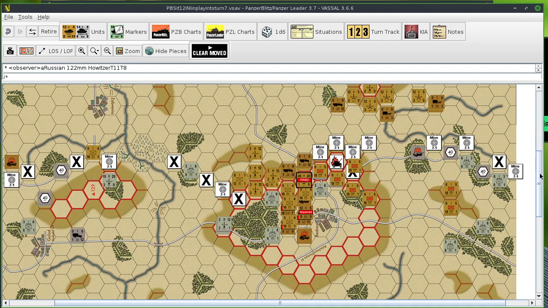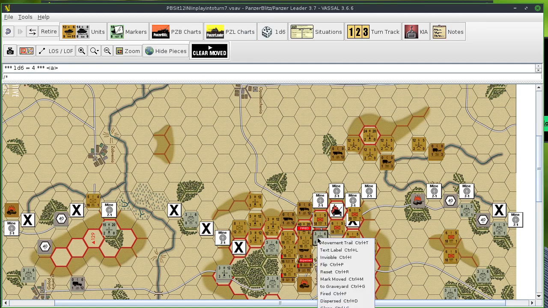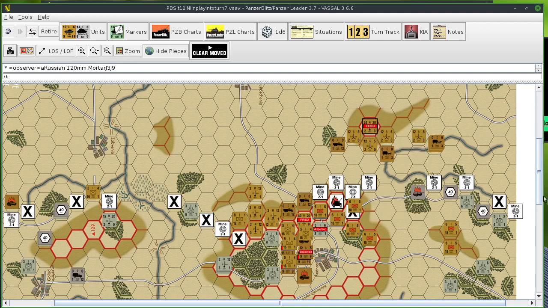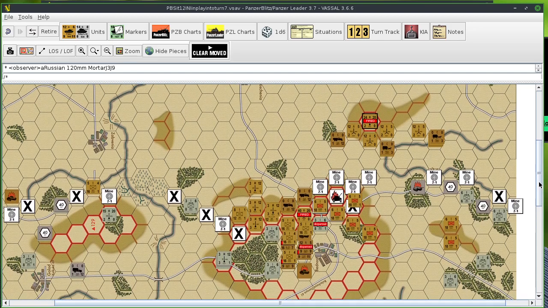Oh yeah, we got the firepower on the hill up here. Maybe he can actually hit something. And against him, it's 3 to 1 straight up. 4. That disperses them. That makes him fired. Wow. Things are looking up for the Russians, right? Okay. That's not spotted. Can't fire against them.